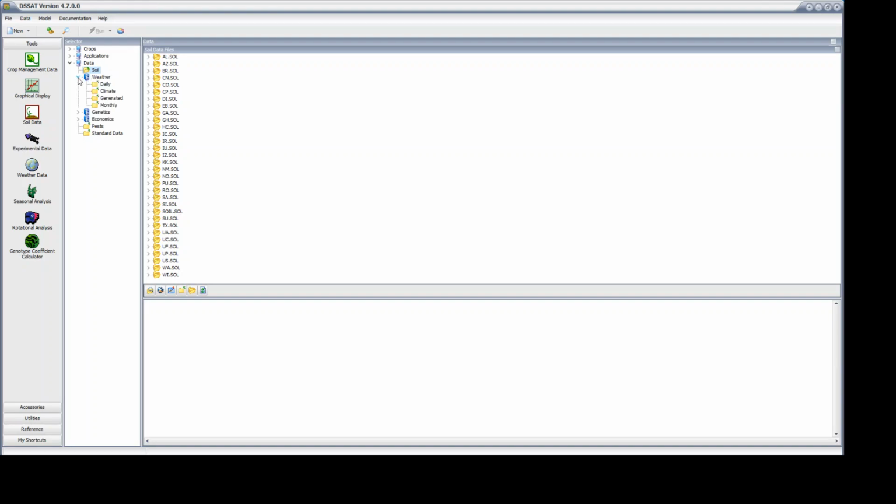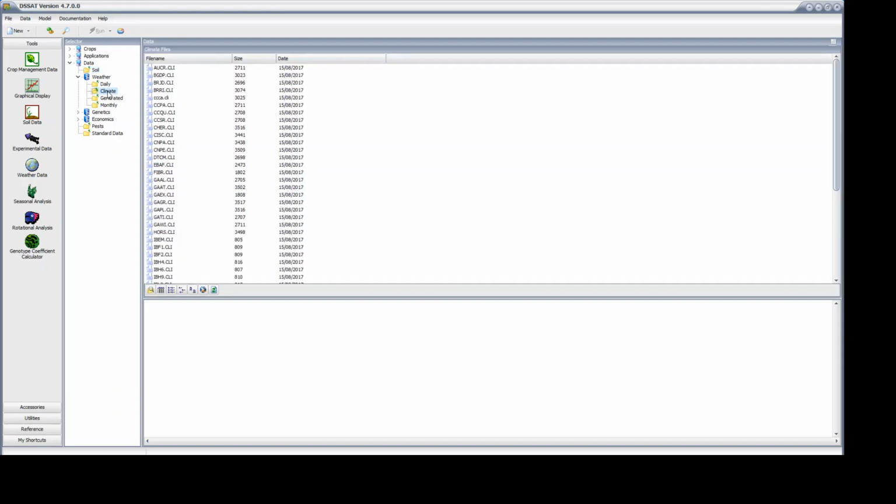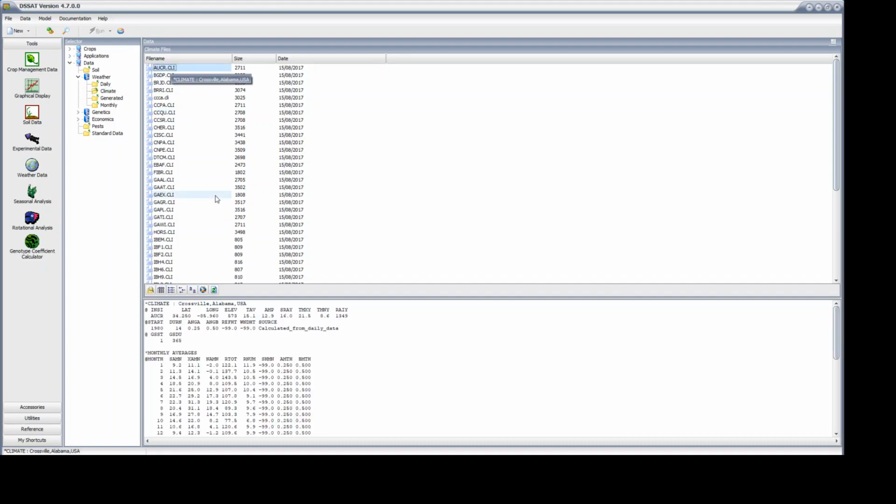So if we open up the weather file, the daily one I know for a fact is a database, but it takes a long time to open. So I'm just going to see if I hold my tongue right here, this may work. So that did work. So it's got a bunch of different summary climate files, and again you can see the extension is different, .cli, and the size of them. Click on this first one.